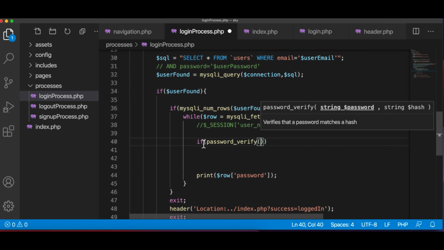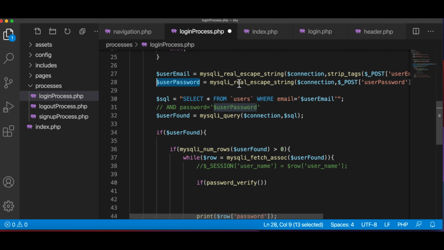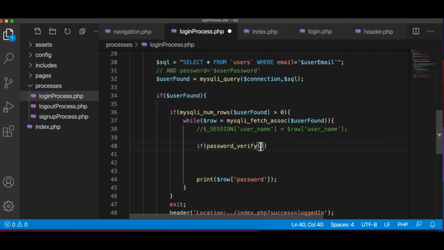The first input it takes is the user input. So we are getting this from user input, and make sure it is not encrypting again, because this is going to take care of it. The second is going to be the password that we are getting from the database, which is here with the encrypted one. So I'm going to pass it here as a second parameter.